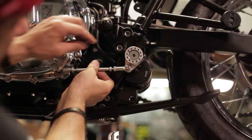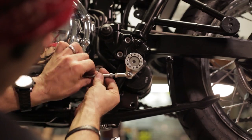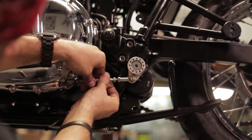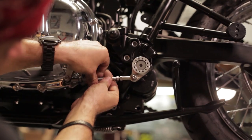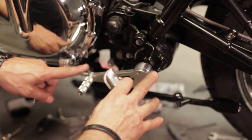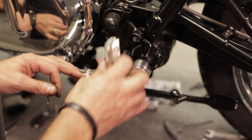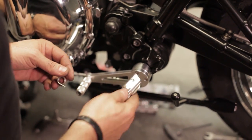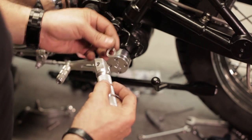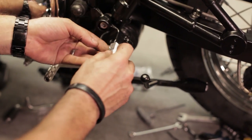You'll see that this actually will start to move that, and you can see it rotating just by doing this. That's the purpose of a left and right hand shift rod. Just like the rest of this that we designed to fit all the factory stuff — same thing with the peg — it's a nice design. It fits right into the clevis part here with the stock spring and the stock end.